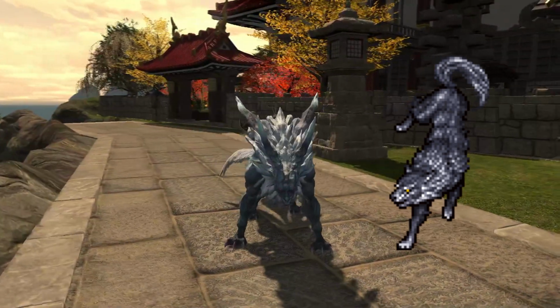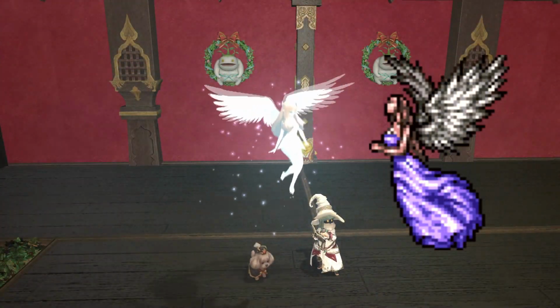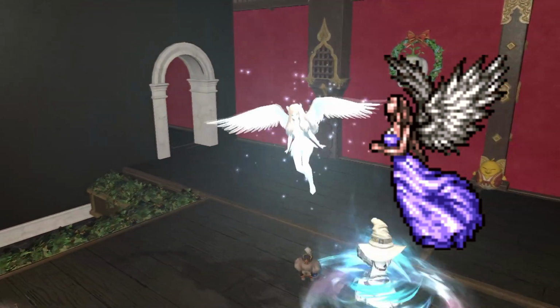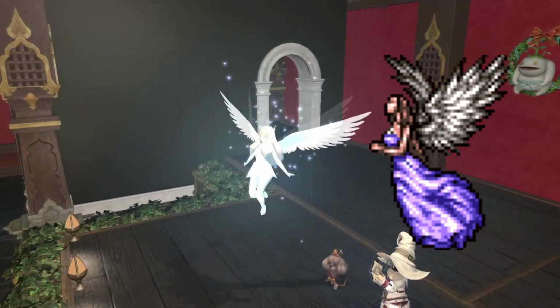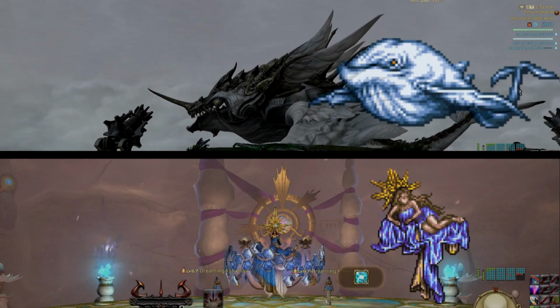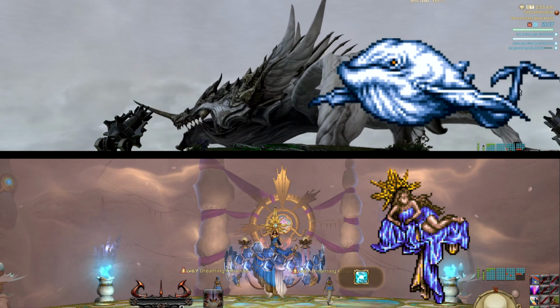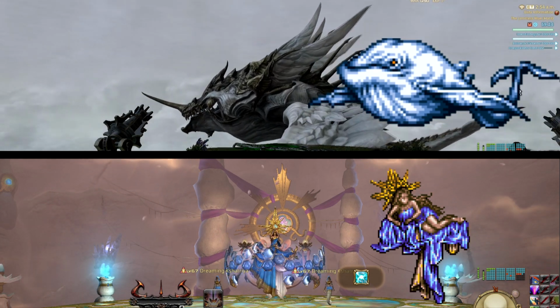Seraph is found as an ability from Scholar in which Eos or Selene becomes Seraph and provides stronger heals for a limited time. And Bismarck and Lakshmi, both found as trials in Heavensward and Stormblood respectively.